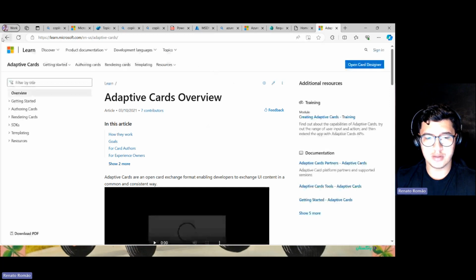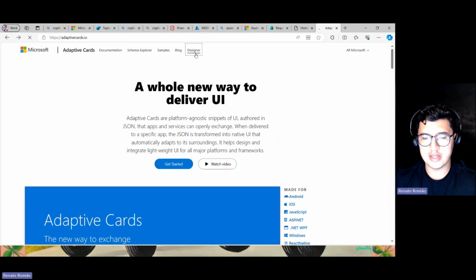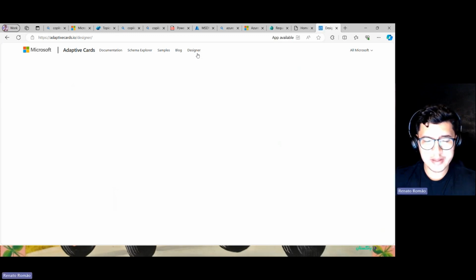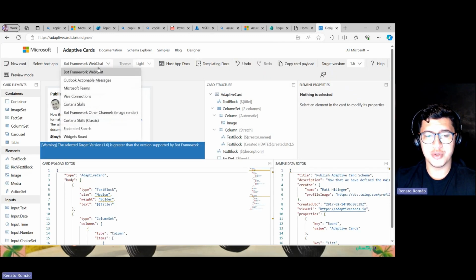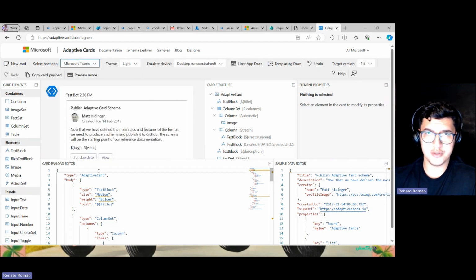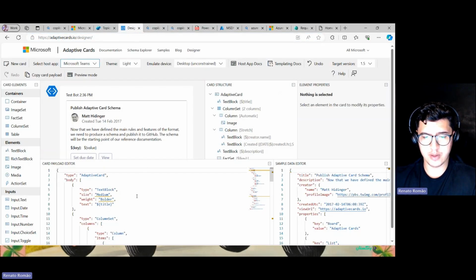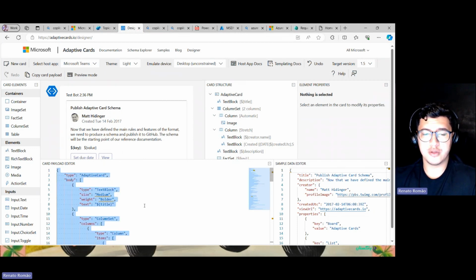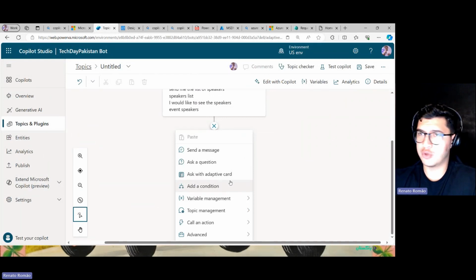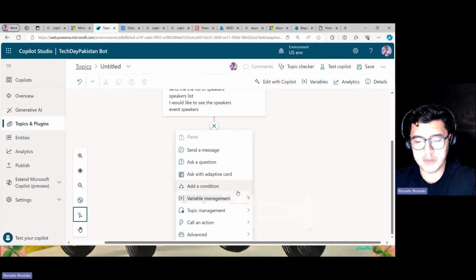We don't need to use the documentation. We can go to the designer on the top, on the header. If you go to the designer, you can choose the host app that you are using. In this case, if we are building adaptive cards for Teams, it's important to check whether Teams allows me to use this version, because sometimes we are using different versions when building adaptive cards. But in general, you can build your adaptive cards on this website, then copy from the editor and paste into the code. So it should be simple to build your adaptive card as well.